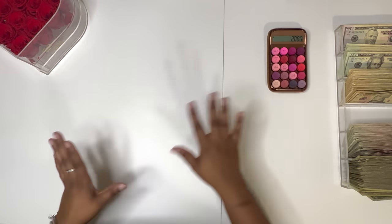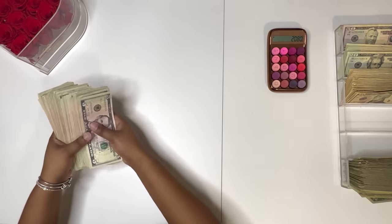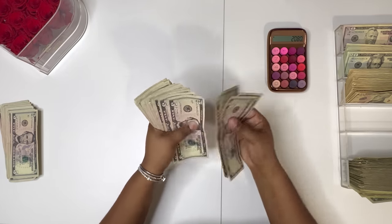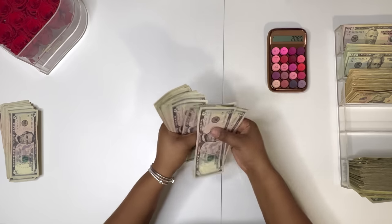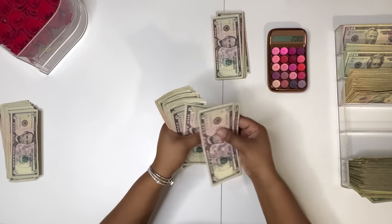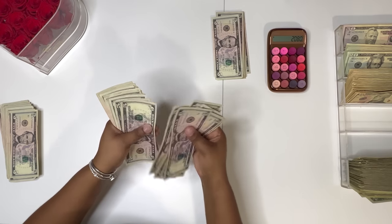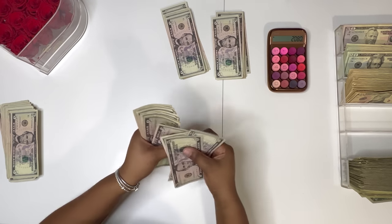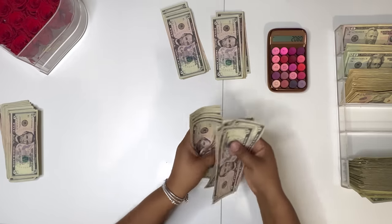So far we're at 2,000. 80. So let's do these fives. We have 5, 10, 15, 20, 25, 30, 35, 40, 45, 50, 55, 60, 70, 80, 90, 100. 5, 10, 15, 20, 25, 30, 35, 40, 45, 50, 55, 60, 65, 70, 80, 90, 200. 5, 10, 15, 20, 25, 30, 35, 40, 45, 50, 55, 60, 65, 70, 75, 80, 85, 90, 95. That's another 100.